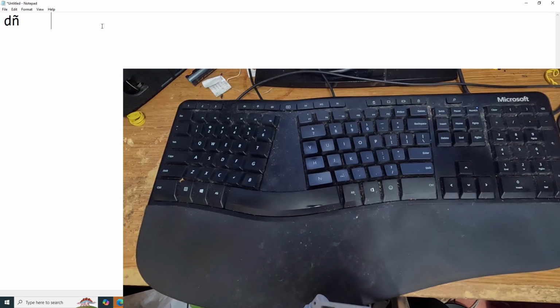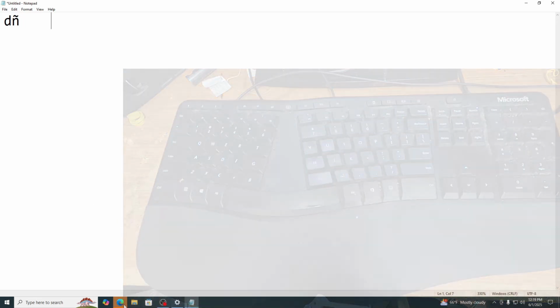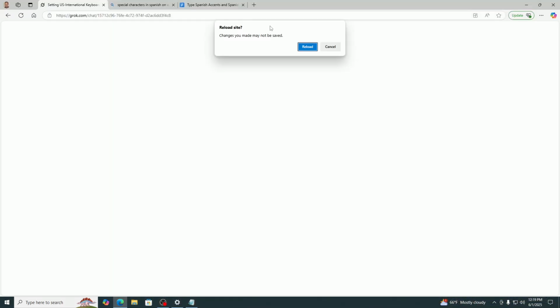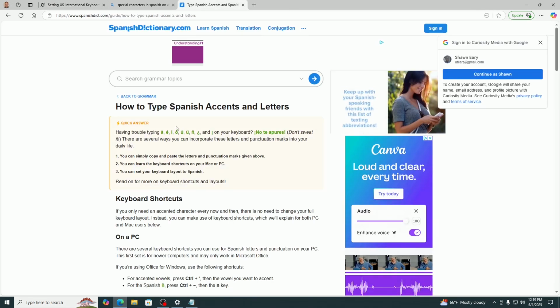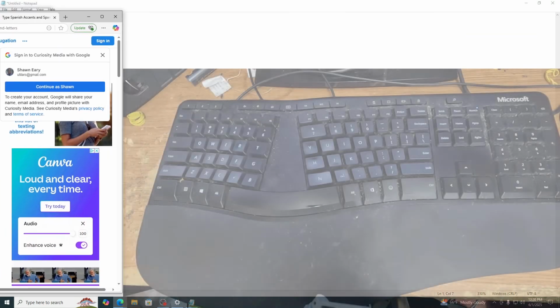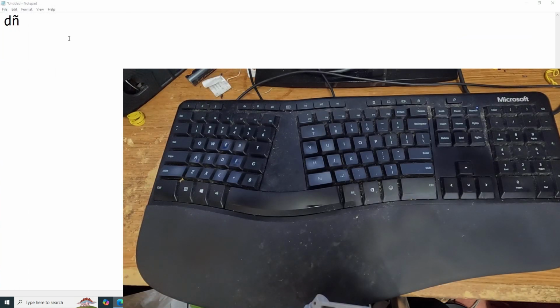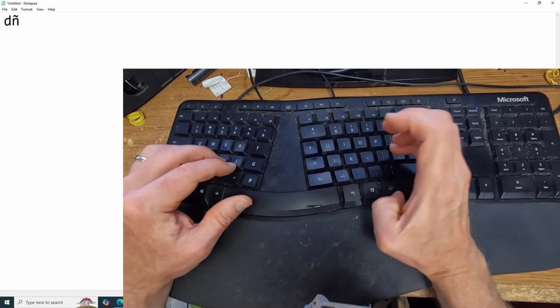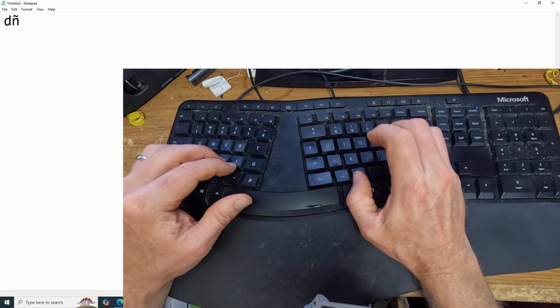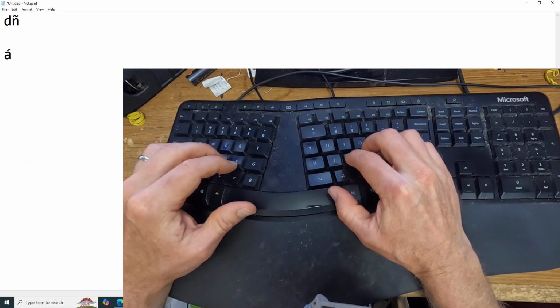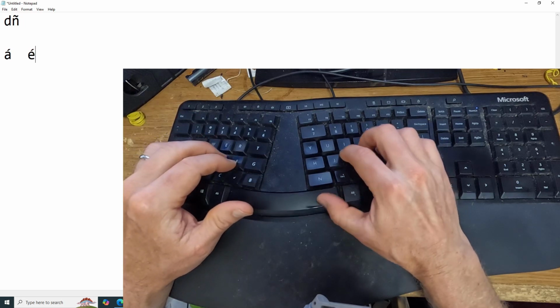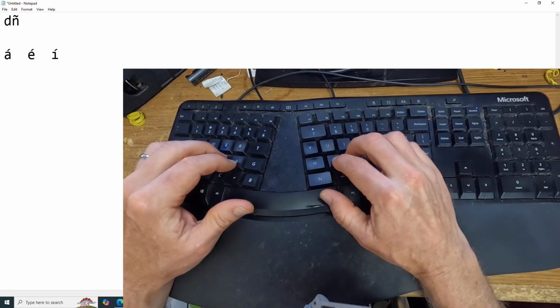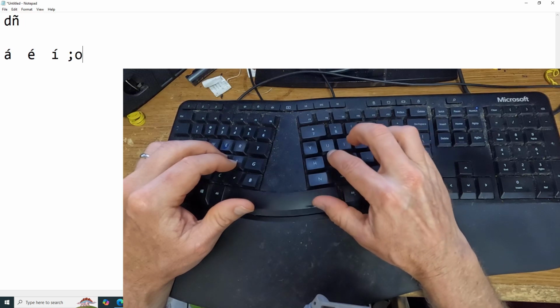But to show you how easy it is to type in a Spanish character, let's go back to the Spanish character list. Cancel, get off of the screen. And these are our characters. We're going to try all these characters here. Because my Spanish is bad, I'm not going to tell you what they are. So we put single quote A. Yep, easy. Single quote E. Single quote I. That's how easy this is.